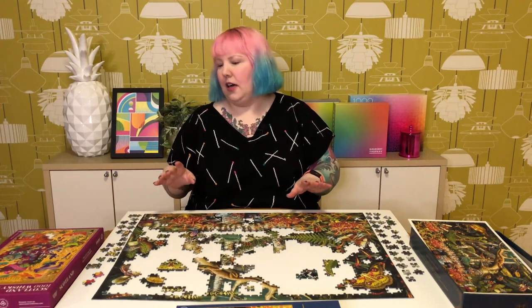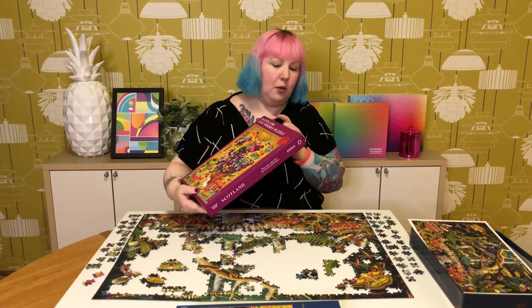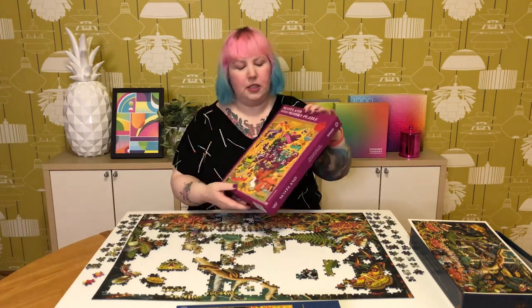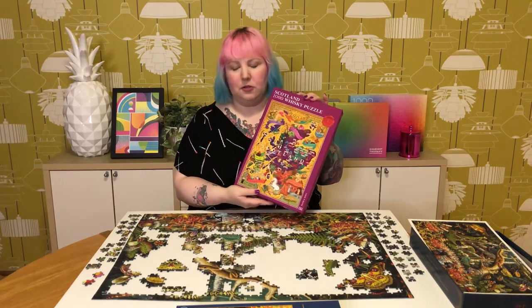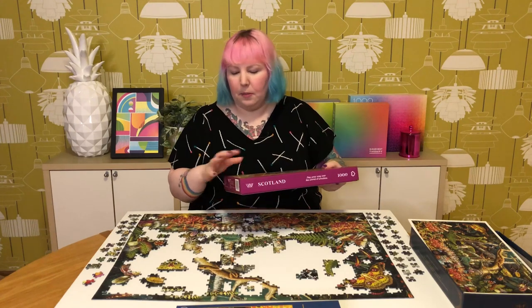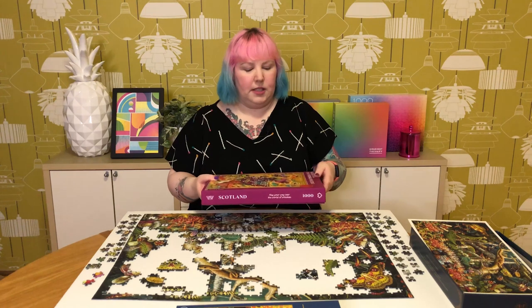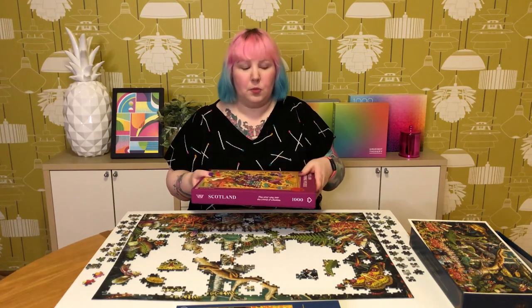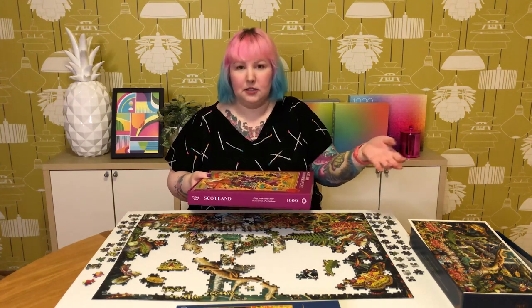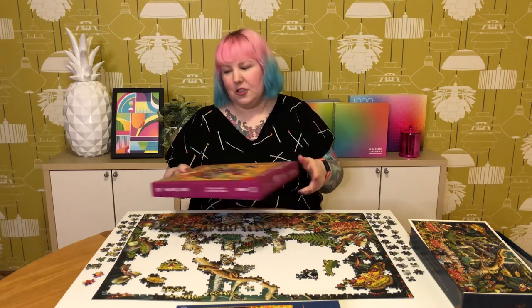However, I did recently get this puzzle, which is by the brand, I believe it's Water and Wines, which I think is a Swedish company. This is the Scotland whiskey puzzle. I'm actually going to be working on it this week, so you'll see it up on Instagram soon. But when I got this, I realized that it's also got that silicon feel to the box, which is the same as the Art and Fable box. So I decided to open it up and check the pieces.